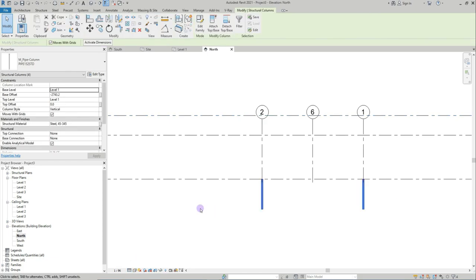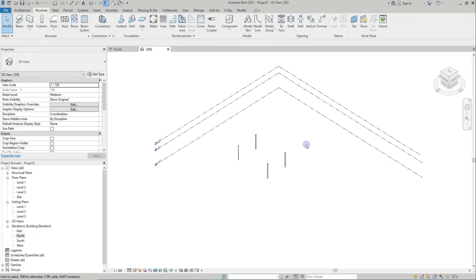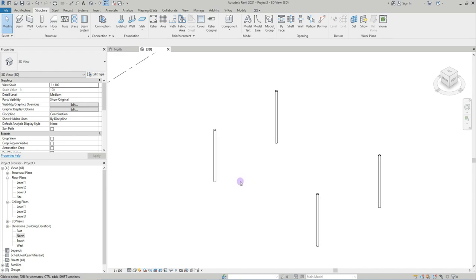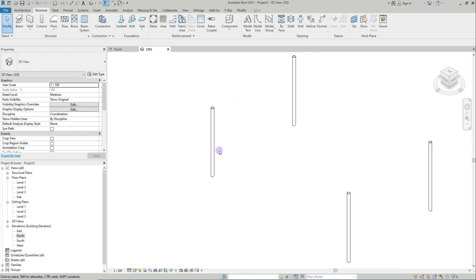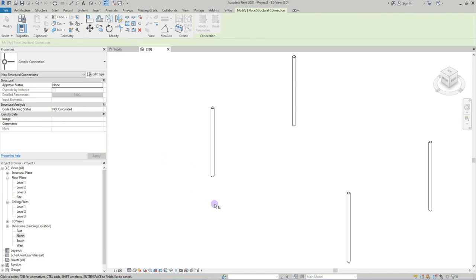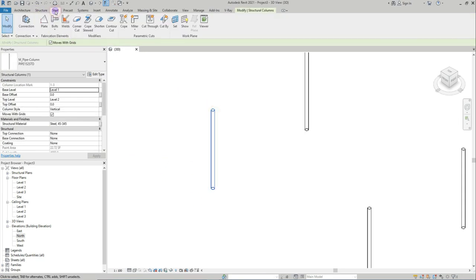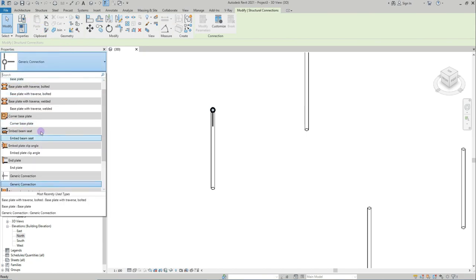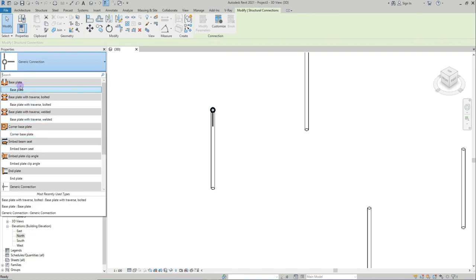Fine detail. Select the column and go to level 2. This is 0. Now I'll start making the base plate. See how I'll fit the base plate. I'll go to steel connection, select the connection, and make the base plate. See the base plate model.